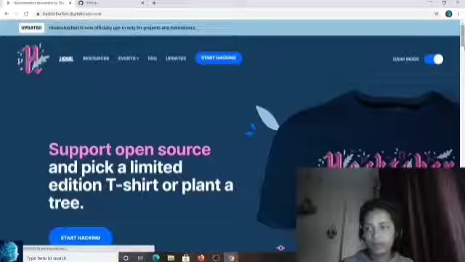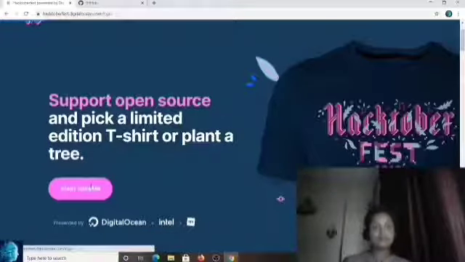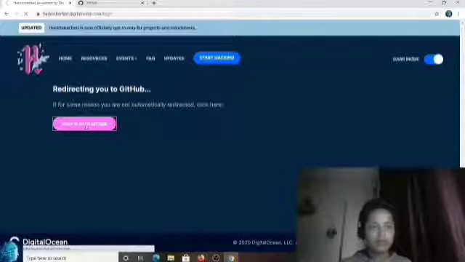Now come to Hacktoberfest. Click on Start Hacking. Now it's redirecting to my GitHub account. Click on Sign in with GitHub.